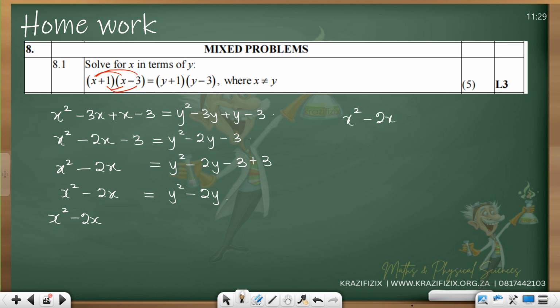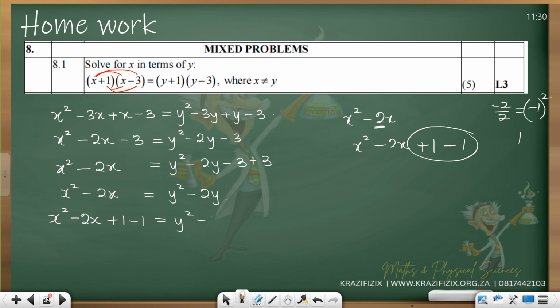x squared minus 2x. That is my b. I will divide it, so minus 2 divided by 2 would give me what? Negative 1. Right? Then I'll take that negative 1 and square it, which is 1. I will add 1. I have already changed the question, but I will subtract it again because I don't want to change it, so that it remains x squared minus 2x. And you would see why that would be. Okay. Check. I added 1 and I subtracted 1.